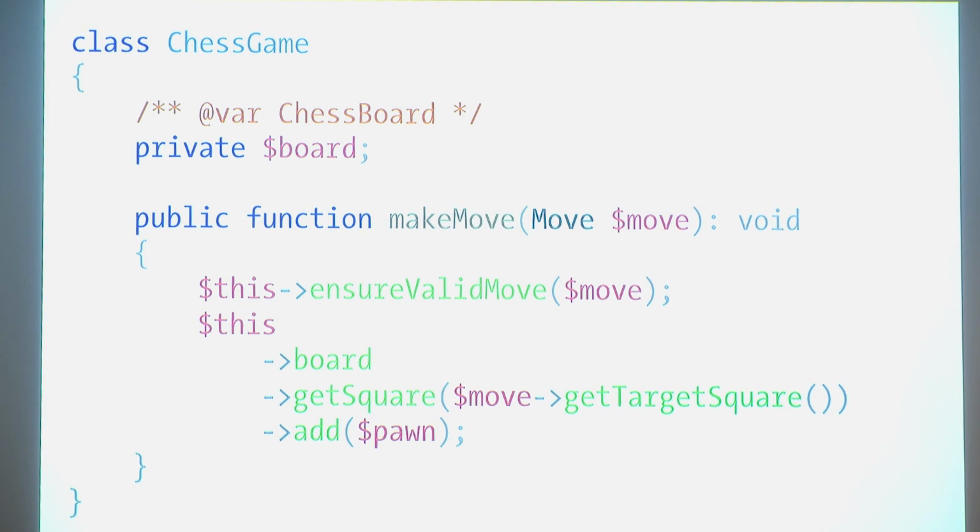But the chess game also knows about the move. The chess game knows about the target square, because the getSquare method returns some square object. So we have an implicit dependency here with a square, and then on the square, then we add the pawn. So it should be move and then an arrow get pawn or something like that. I made a wrong refactoring. But yeah, as you can see, we have 3 instance operators on this line, and we should only have 2 to reduce the knowledge the chess game object has of the dependencies.